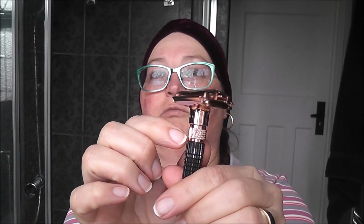And the razor I am using today is the Vikings Blade Adjustable Crusader, which is different from other adjustables. It hasn't got numbers, it just goes from small to big, so you can adjust it as much as you like. It's a twist to open butterfly. In that I am going to be using my Treet blade, and it's on its 4th use today. It's double wrapped, and this is made in Pakistan, and actually it is a really good blade. I was super surprised by it. It's a black blade. Not that that necessarily means anything, but it's a bit unusual.